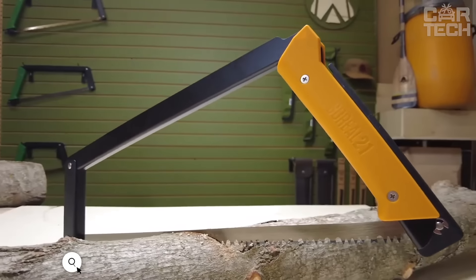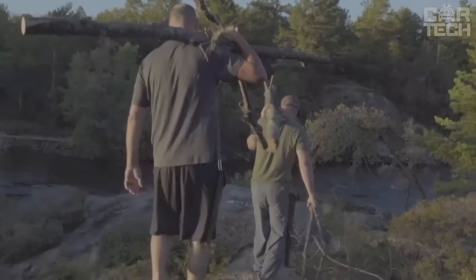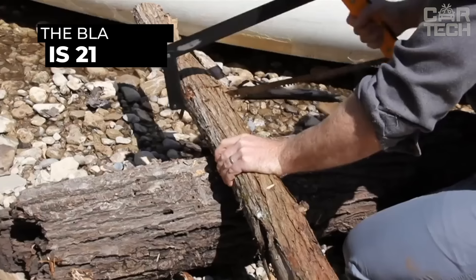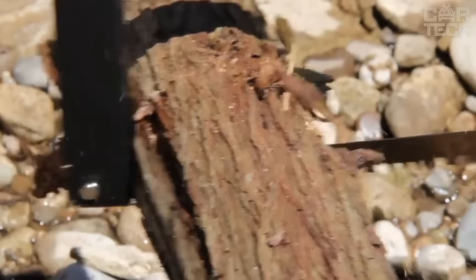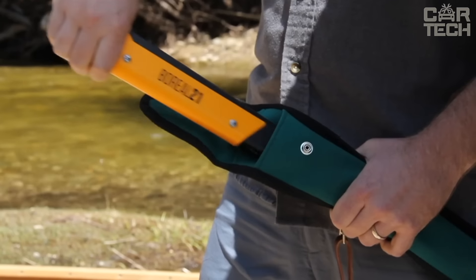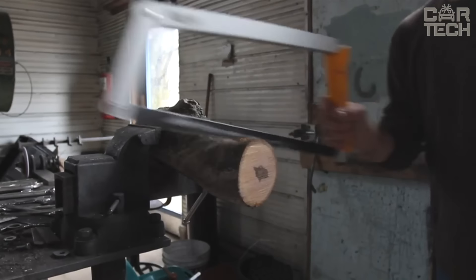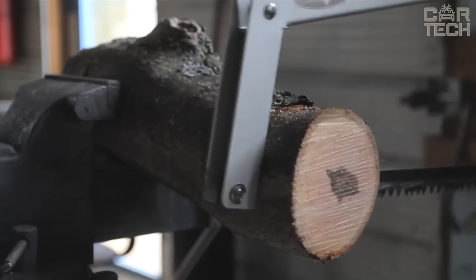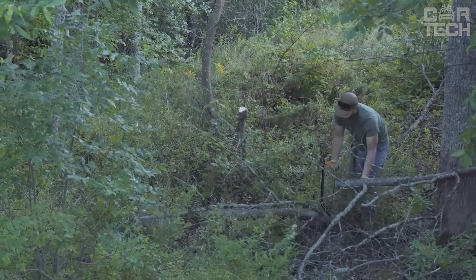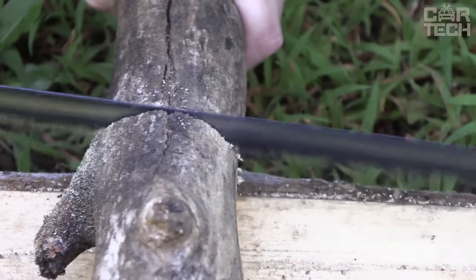The Agawa Boreal 21 Folding Saw is indispensable when you need to cut firewood but can't carry a large saw. When folded, it takes up minimal space and unfolds in seconds — just unfold, snap, and there are no separate parts to lose. The blade is 21 inches long, enough for heavy duty cuts, yet the saw weighs only 18 ounces. The trapezoidal frame is made of anodized aluminum and allows cutting large diameter logs. The nylon fiberglass handle is comfortable and non-slip even in wet conditions. All metal parts are stainless steel, and the Swedish-made blade has a protective coating with hardened teeth.